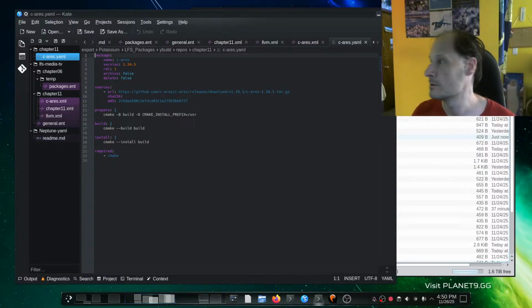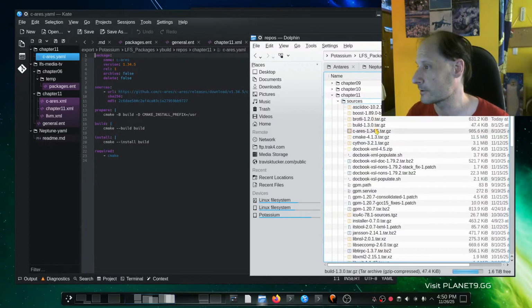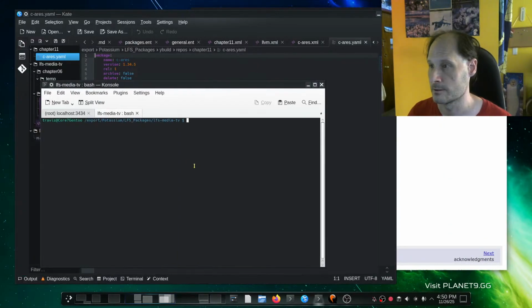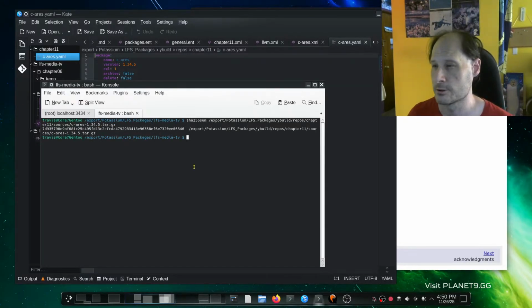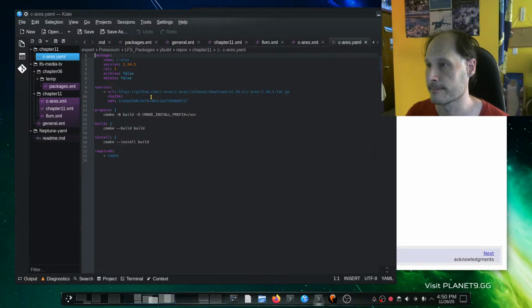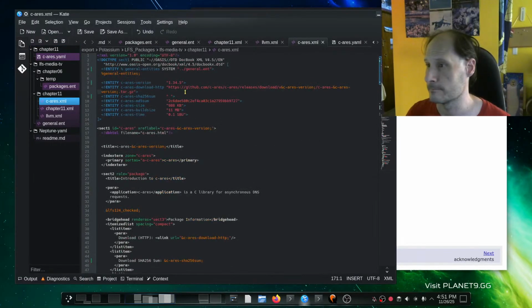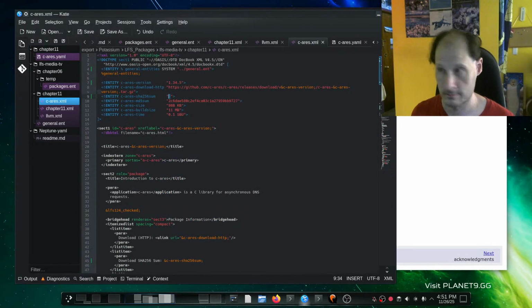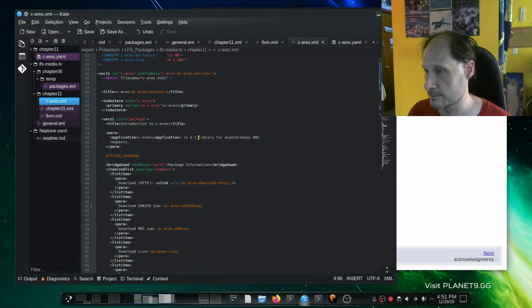Now I'm going to do, where's my repo for c-ares? Copy location. So you see what I'm doing. I could do things a lot easier than this, but prep here. And that is it for c-ares.